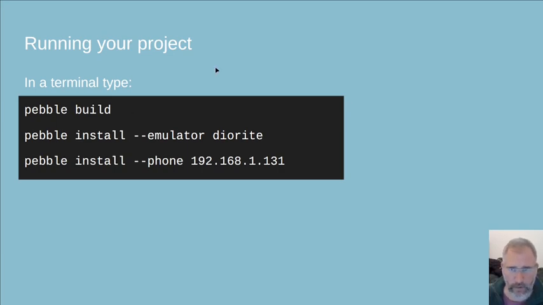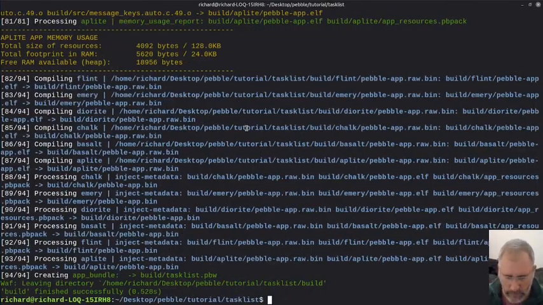Once you've built, you then have two options. If you're just testing it on the computer, you can install it to the emulator, which I will show you, but the emulator doesn't handle the double taps very well. I couldn't get it to get the accelerometer registering double taps, so it wouldn't allow me to add a task. But you could do that.